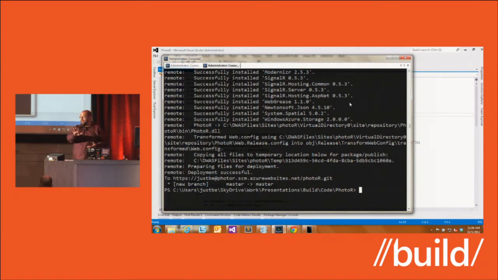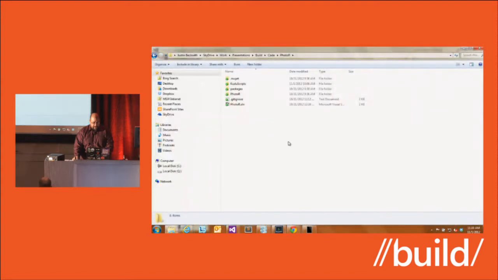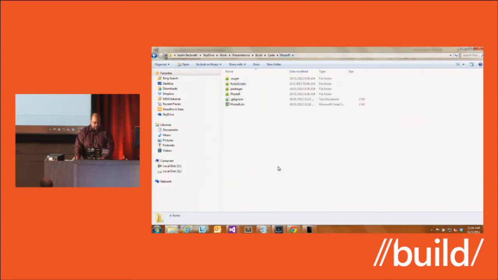And that pipeline looks very different for ASP and from Node. And you could make it different for PHP for that matter. So one of the new features that we've added is actually the ability to customize the deployment. So I have this kudu scripts directory that has a .deployment file. We'll take a look at this in a moment. And all of this code, by the way, is available on GitHub.